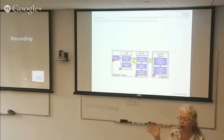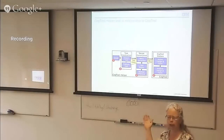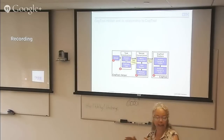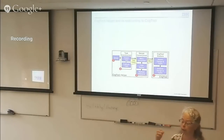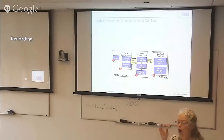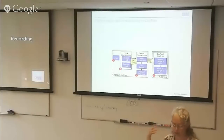And then it not only does exactly what you told it to do. Remember I showed you one where we did everything with keyboard and another with mouse. Well, there could be lots of combinations of that. You could do part with the keyboard, part with the mouse. It will detect that you've gotten to the same place on the storyboard and do all the inference of different ways you could have gotten there. Then it makes an XML file, which it throws into CogTool. In CogTool, you import it and you run it. This is what it looks like.